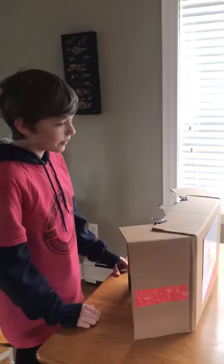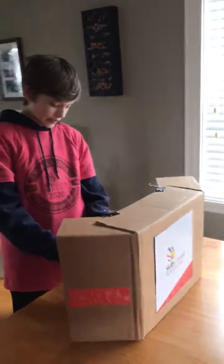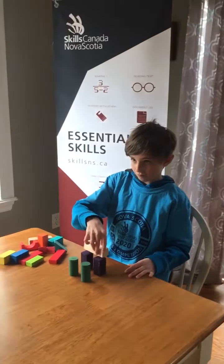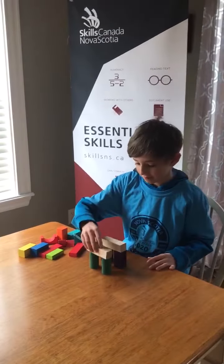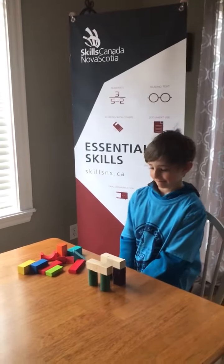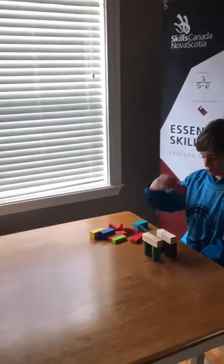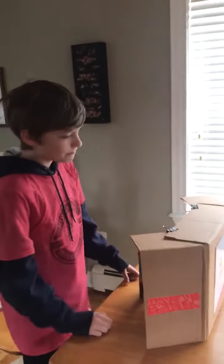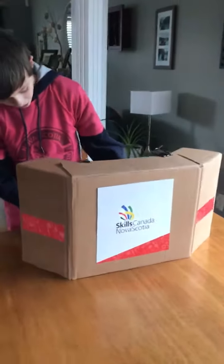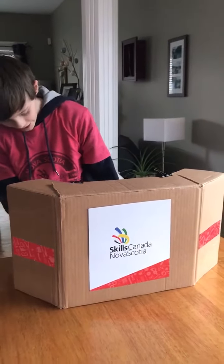To play, you must have at least two people. One teammate is the builder — the only one allowed to touch the unused half of the blocks. The other teammate is the instructor — they can never touch the blocks. Instead, they look at the pre-built structure and try to describe it. The goal is for the builder to listen and construct a tower identical to the pre-built one in the fastest possible time. To increase difficulty, you could make a rule that the instructor can't describe the shape or color of the blocks, or only use hand gestures. If you have enough people, make two teams and turn it into a race.